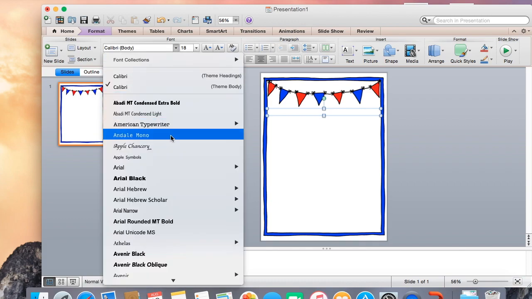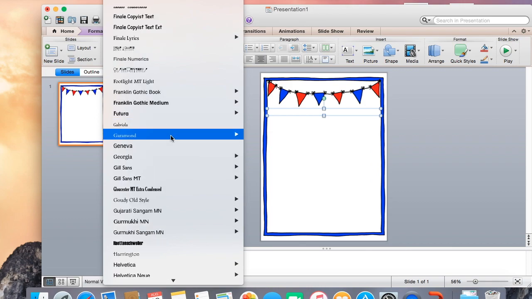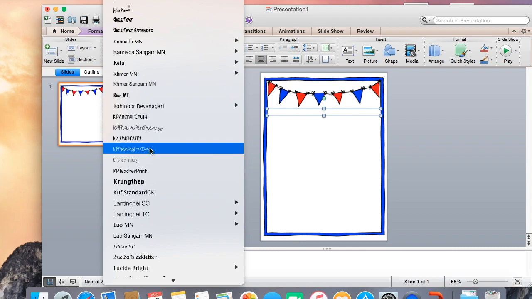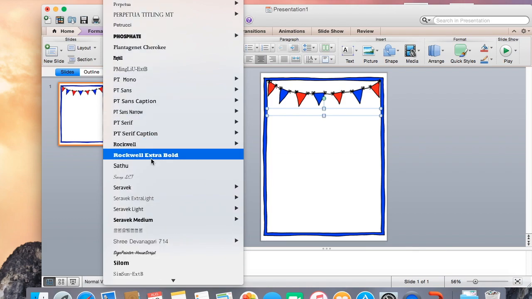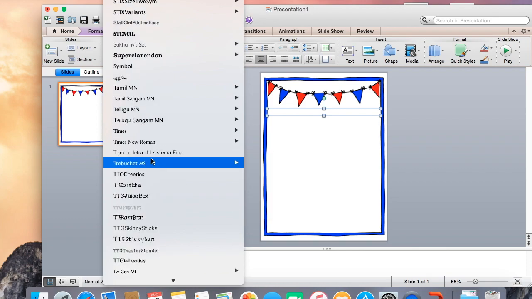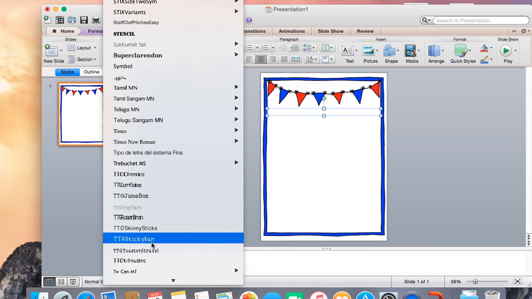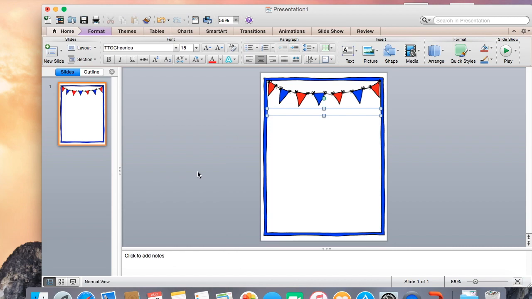Centered, and then I'm going to scroll down to the fonts that I have installed. I have some of the KP fonts. I have this pack that I really like, but I'm going to come down to my Teach Us Third in Georgia fonts, these right here, because I really like them. They're fun and they're also free. My absolute favorite is the Cheerios, so we're going to go with that. And I teach music, so we're going to do a rhythm match.